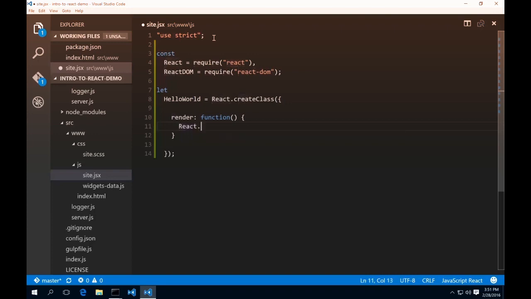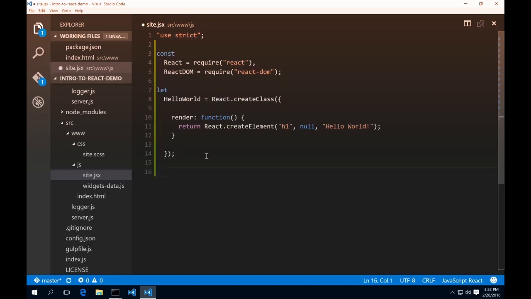So we can say React.createElement, and in our string text here we're going to say h1, and then here we're going to pass in null. If we were passing in any type of attributes that we wanted added to the h1, we would pass them in here as a second parameter. And then for the last part here, we're going to specify some text for the actual hello world message. There we go. And finally, we're going to be returning this out of the actual render function itself. So there's our very first hello world component.